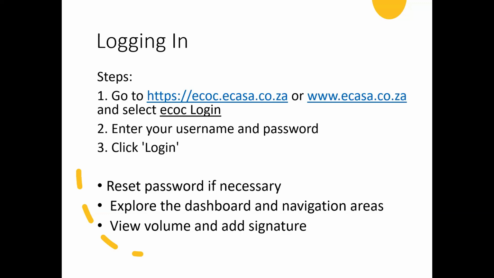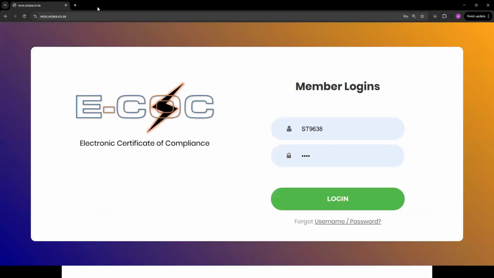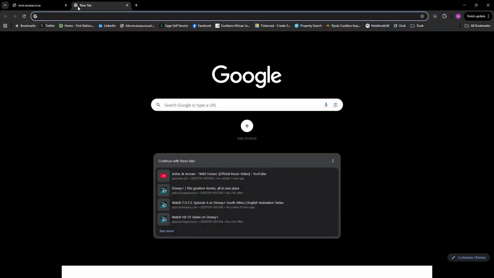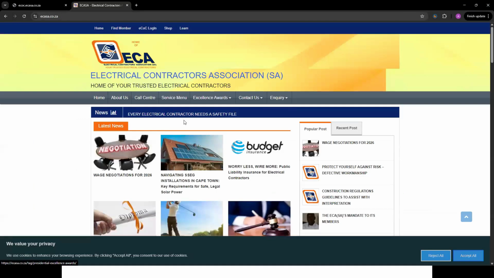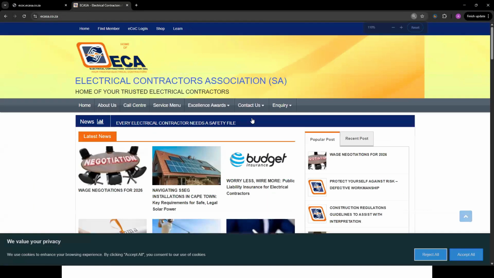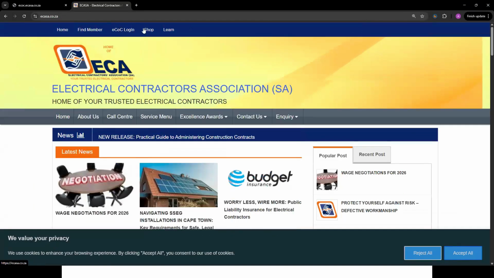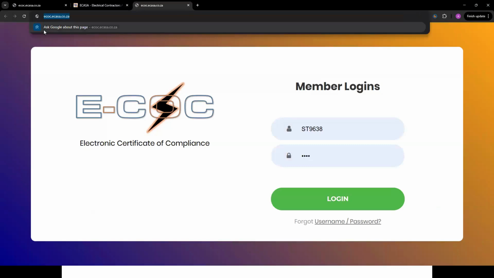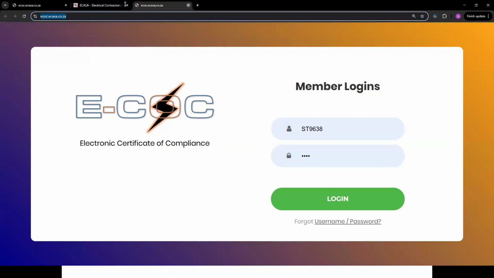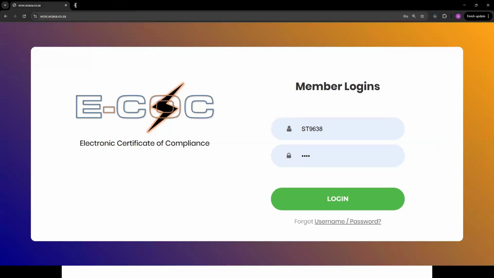Now, if you go to the ECA's main website, which is here, you'll see that the ECA's main website looks like this. Right on top, on the top banner, you'll see the ECOC login platform. You can click on that and it'll open the ECOC platform. Alternatively, you can just go directly to the ECOC platform like such.